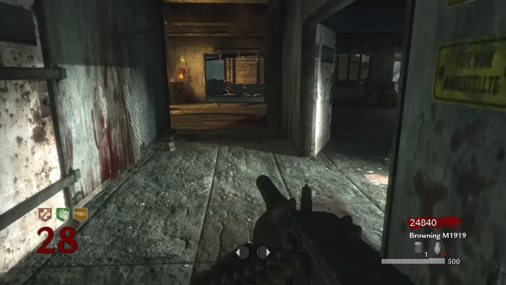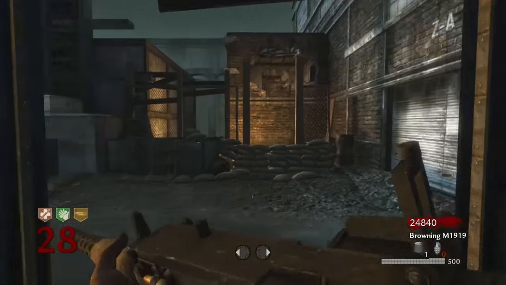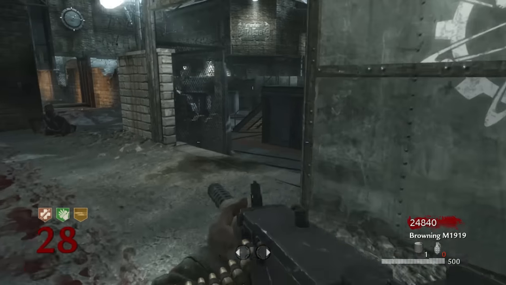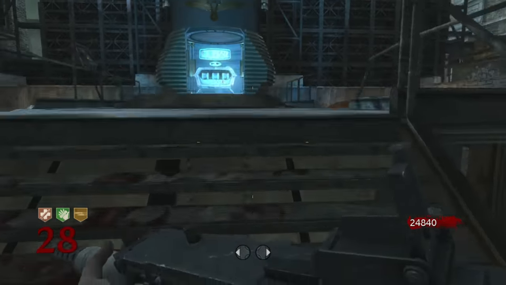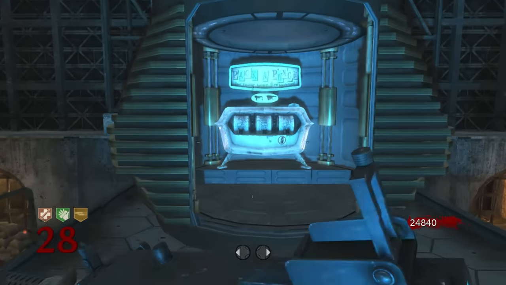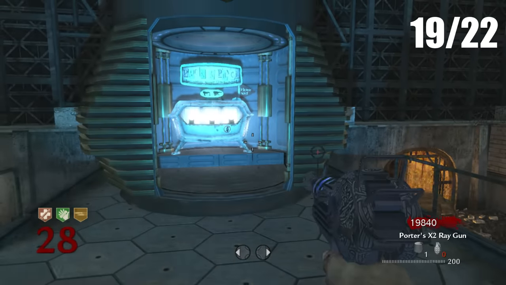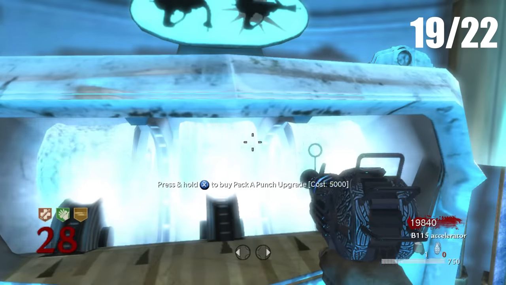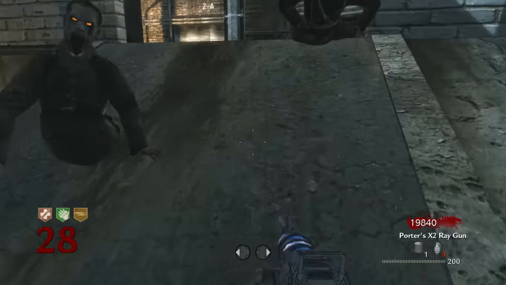Yes, okay, the Browning. This is the other LMG that I would have camped with, but I think we're past that point. I don't think we're going to be able to camp. So I'm going to upgrade this, obviously, and that'll bring us up to 19 out of 22, which means we need 3 more weapons. 3 times 5,000 per piece would cost 15,000 to upgrade, which means we have about 5 grand to spin the box. Can we get 3 weapons with 5 box spins?